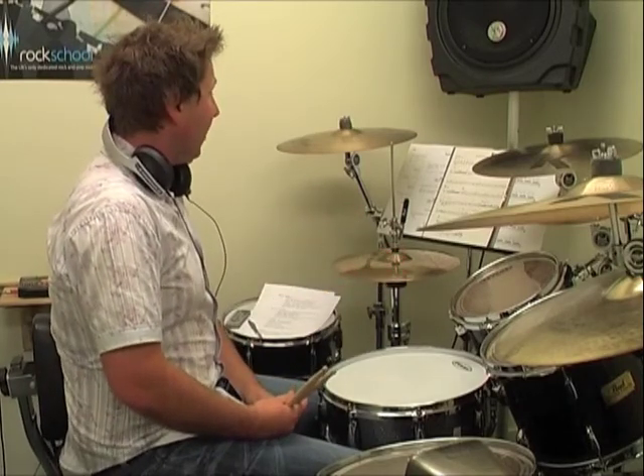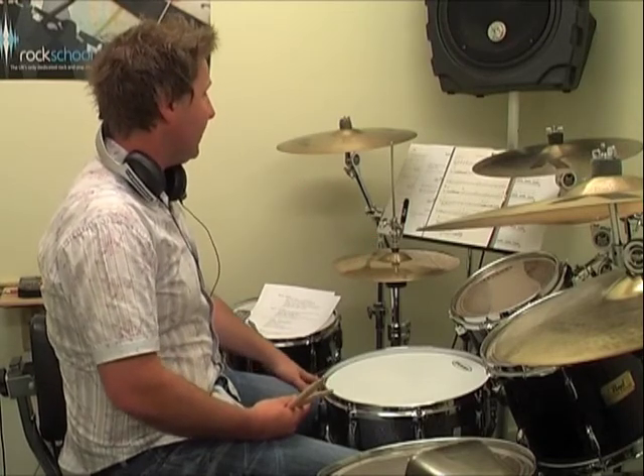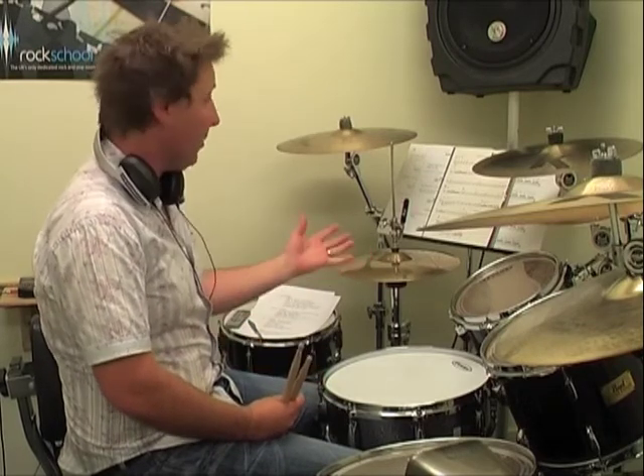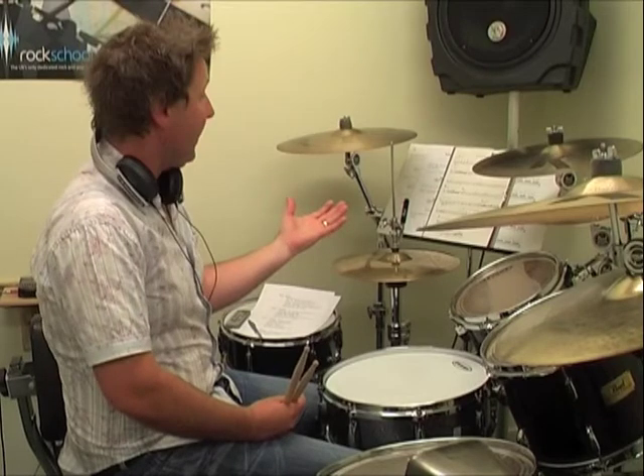So there it was — marking out the form of the chart. In this task I'd sit down with the students, we would play the music and follow the chart and talk about the different things: the sign, the coda. Some students would have come across that type of thing if they've done some rock school exams. If they haven't, this might be the first time they're coming across it. So sitting down and going through it, listening to the track with the drums on it, and getting an idea of how that goes is how we'd start.